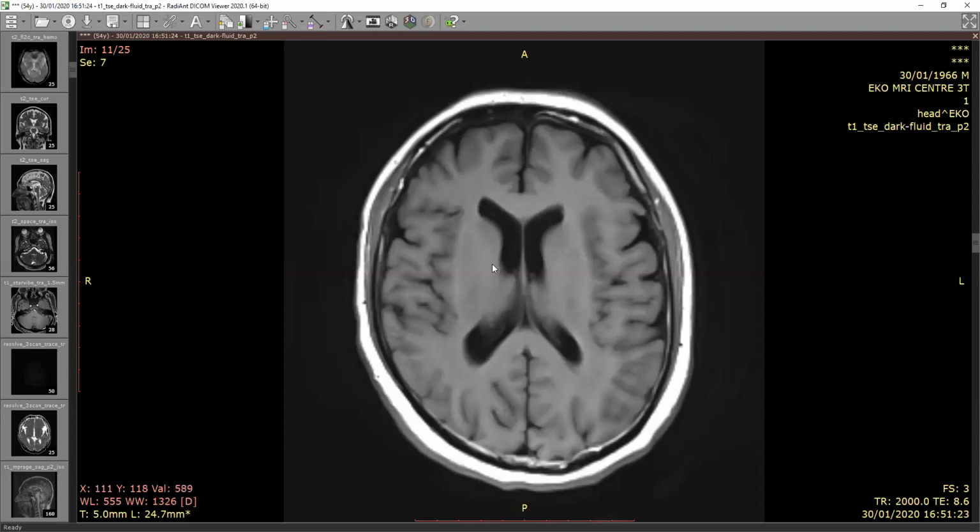And I'll come to the importance of the flare. Someone had asked the question last time in the chat as to what is the importance of flare and why flare, and I'll come to that a little later. So on a T1 image, we know that the brain is made up mainly of gray matter, white matter, and then there are the ventricles with the CSF.